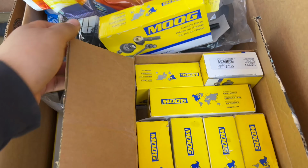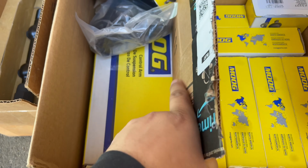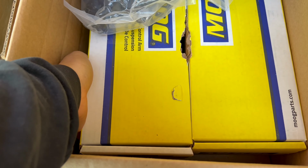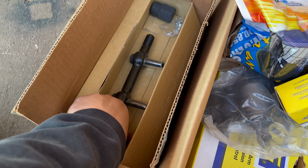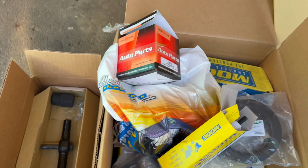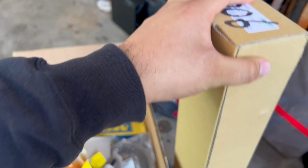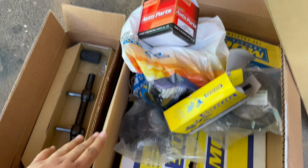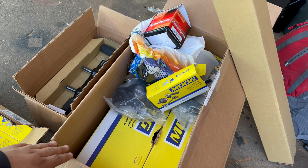So we've got end links, bushings, and the lower control arms. They actually do sell these complete, so I would just try to buy the whole control arm. That way you just take it out of the box and it's ready to bolt on. You don't have to rebuild them. I've got some upper control arm shafts as well, and I've got the center drag link here. I'm still not 100% sure that these parts will fit. I did as much research as I could. So we're going to put the parts side by side and make sure that they're the same ones and then install them. So let's get this thing done and let's get to it.